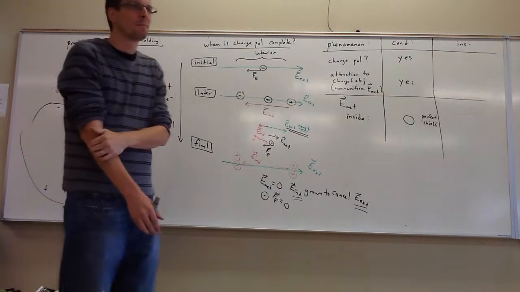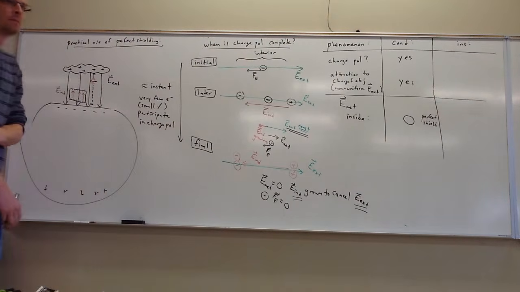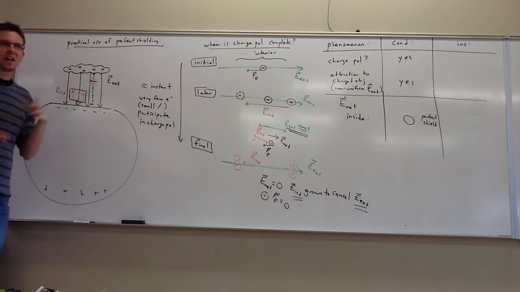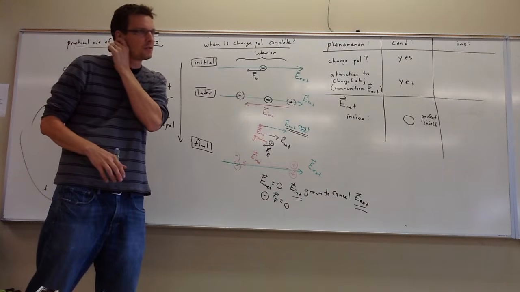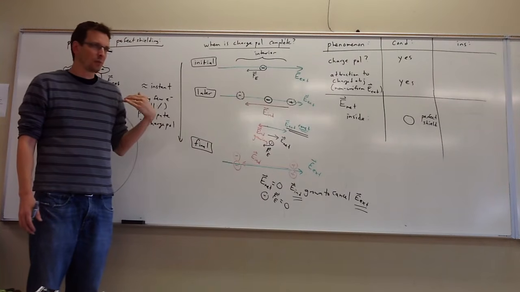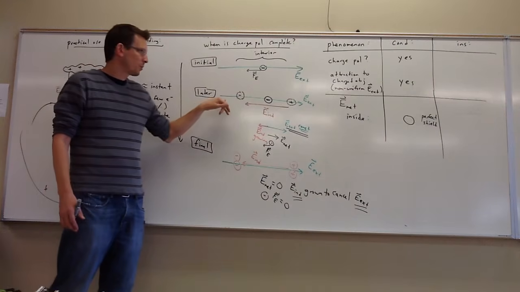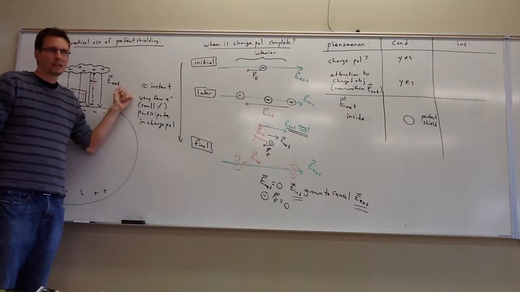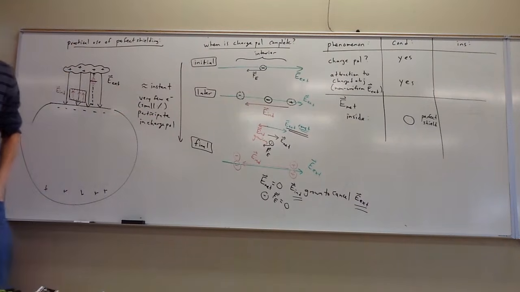Yeah. What if the electric field inside the box is not strong enough to cancel out? Right, so that's where we take advantage of the fact that there's a tremendous amount of electrons available in anything. So the electric field that would be so strong that you'd run out of electrons is way more than you would ever see in any kind of practical situation. So there's a vast store of electrons that are available to participate. Even if you want to cancel off a tremendously strong E external, it's still a tiniest little percent of electrons. It barely needs to lift a finger to be able to cancel it off. You're just not going to run out of electrons to do this.